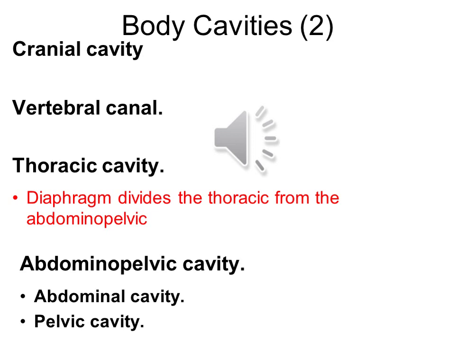So in the dorsal cavity, there are only two structures located within there, and that is a brain and the spinal cord. If we move to the ventral aspect of the body, we're going to have the thoracic cavity, which is the chest, which houses the lungs, the great vessels, and the heart. It is going to be separated from the abdominal pelvic cavity in the front by the diaphragm. And then if we go down to the abdominal pelvic, it really is the abdominal cavity and the pelvic cavity. In these areas, abdominal, you're going to find most of the organs of the GI system. And the pelvic cavity will house some of the reproductive and the bladder.